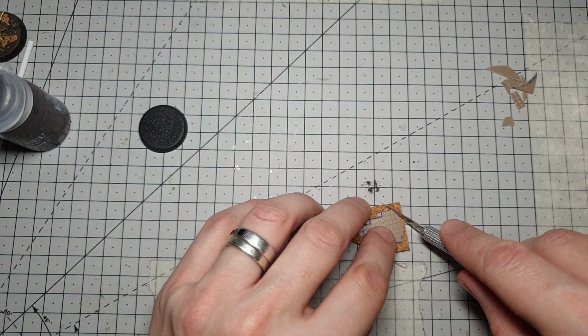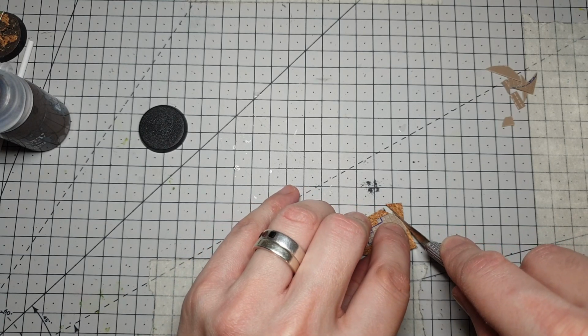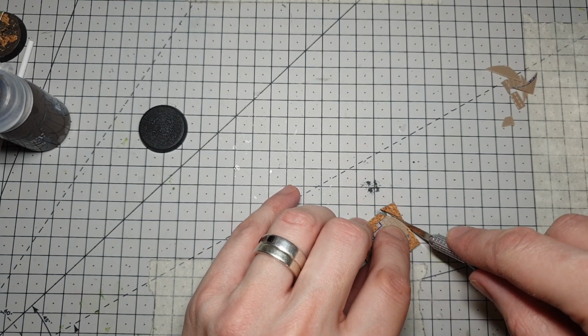Now the back of the base, we want to keep this curve, so just run your knife around the edge of the styrofoam.